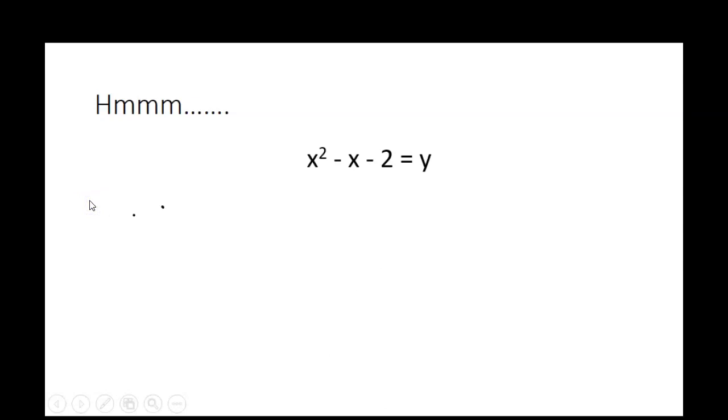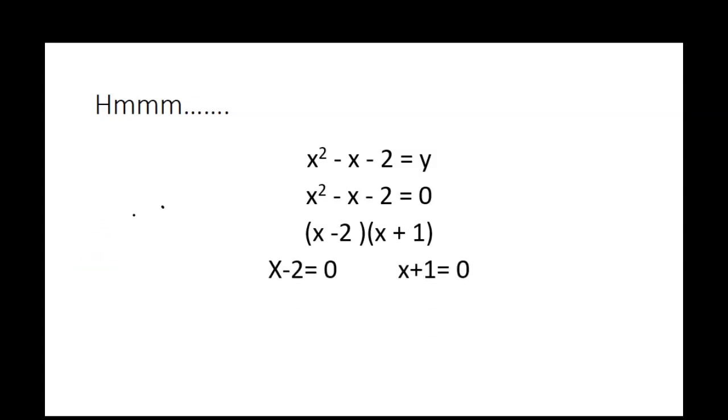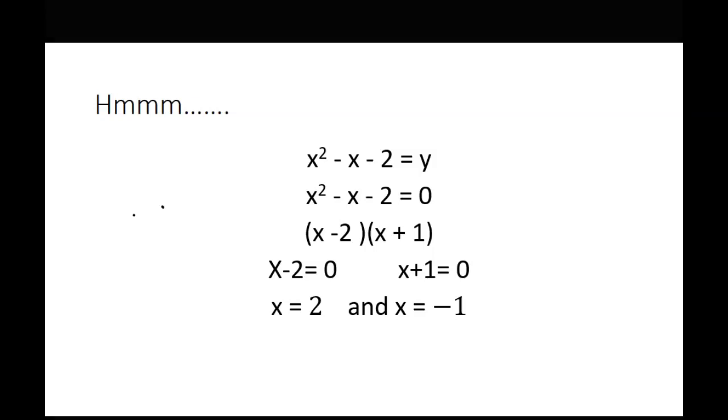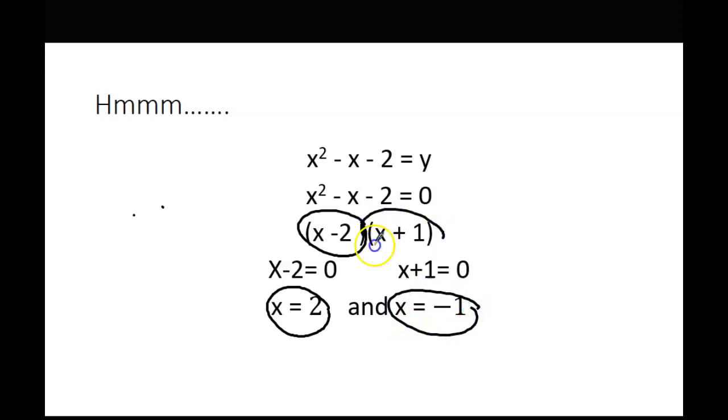All right, so let's review factoring really quick. So we've got a trinomial there. I want to find the roots, let's say. So I set the y equal to 0, right? Then we factor it, we set each factor equal to 0, and we solve. Here's what I want you guys to notice. Whatever this root is, if you know the root, then you know the factor. It's just going to be the same thing, but with the opposite sign. So here, since my root is -1, the factor will be x plus 1.